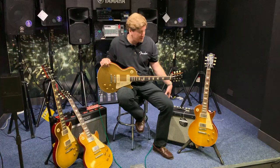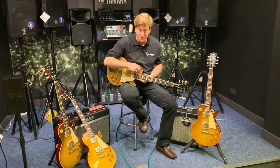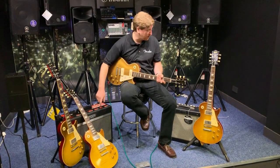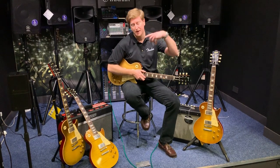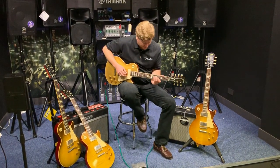It's going through a Blues Junior at the moment. It's got a clean sound so it's going to sound pretty. It's in the neck position as well, so I'll just let you have a listen to what that sounds like. This is a beautiful guitar with those P90s on it — it's sweet. I'm going to plug it into a Bass Breaker as well during this video so you can hear the versatility of this guitar. Not only can it do really nice clean sounds but you can also drive it as well. It's really good, so just have a listen and see what you think.